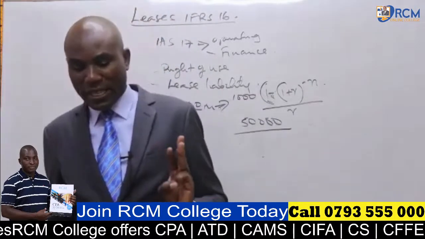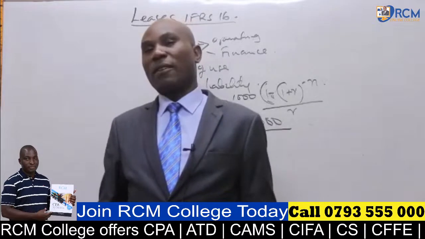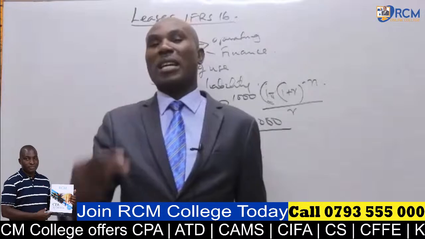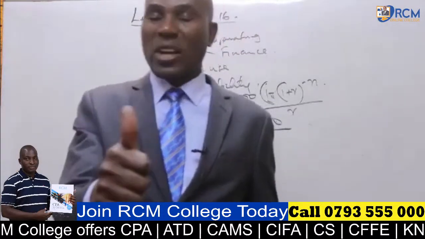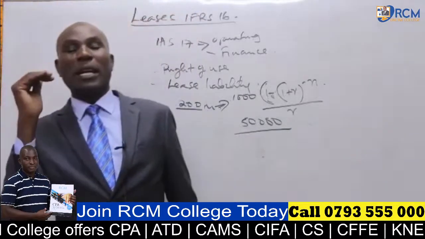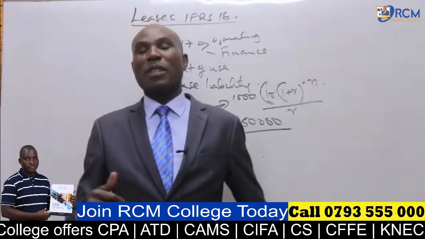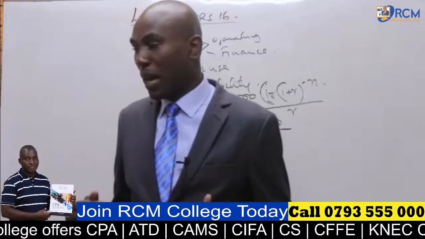Then we also said any penalty on terminating the contract. For example, I'm taking the asset for 10 years, but after 2 years, I return your asset. Therefore, I have not honored the contract. Terminating the contract before maturity will attract a penalty. Therefore, that penalty will become part of the liability.